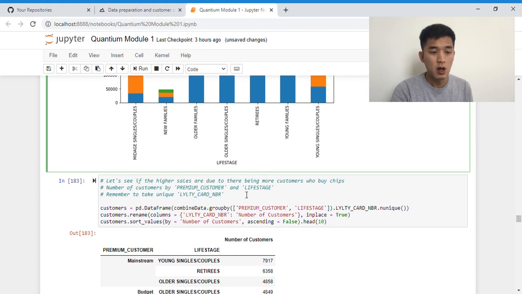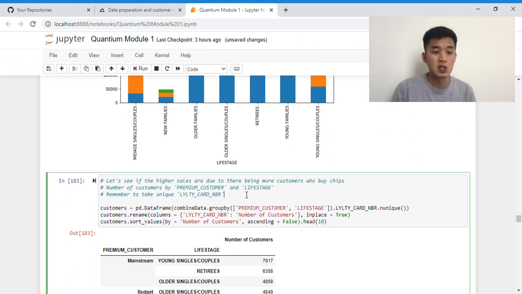All right, so now we're going to push our analysis a little bit further because total sales doesn't tell the whole story. What we're going to do next is figure out how many customers are there in each segment. The reason for this is if a segment has more customers, that will naturally result in higher sales, so that doesn't really tell us much. Besides that, we also want to figure out what the drivers are for these sales. As you would know, total sales is driven by price and volume. So price times volume gives us total sales.